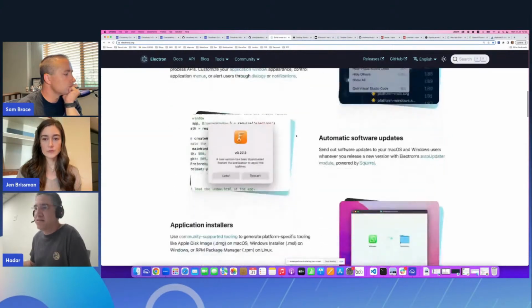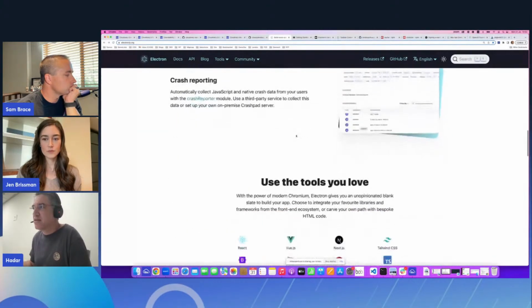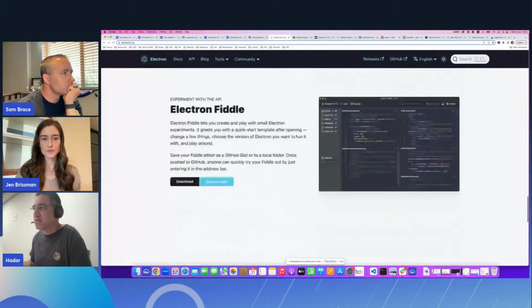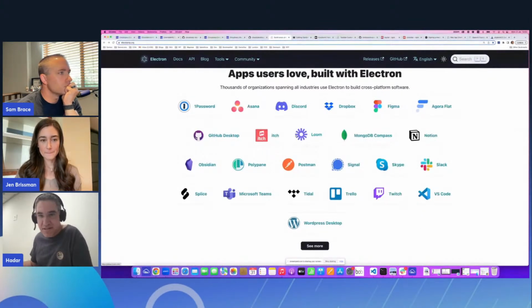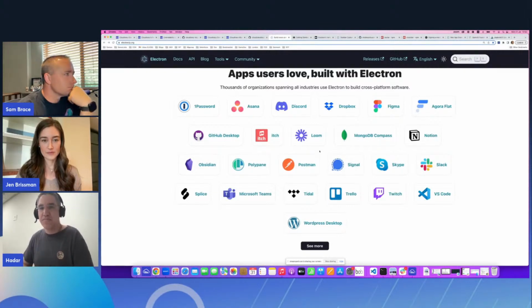And it's not only me doing this, right? You can see that this tool has already built some applications that I'm sure all of you know. Visual Studio Code is built with Electron, and Slack is built with Electron, and many other examples that you see here that you might be using already, like Postman and so on. And by the way, now that you've seen this list, if you compare how the web interface of those applications looks to the native interface, you would see they are very, very similar. Yeah. And this is because it wasn't redeveloped. It really was ported using Electron to be a desktop app.